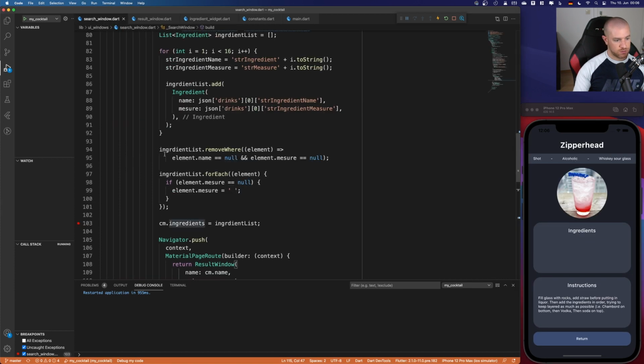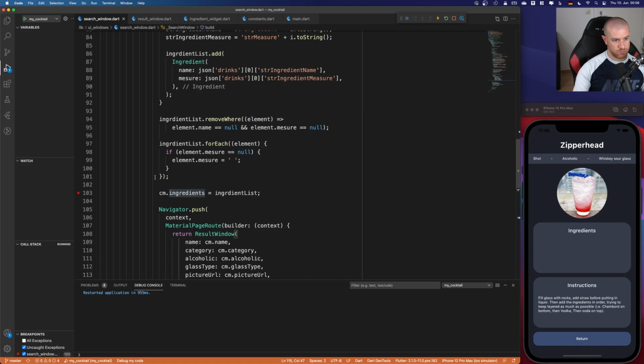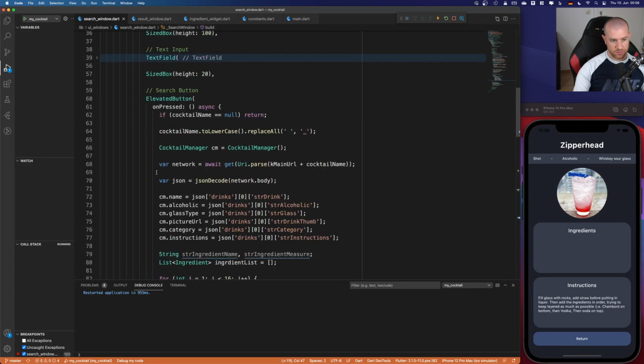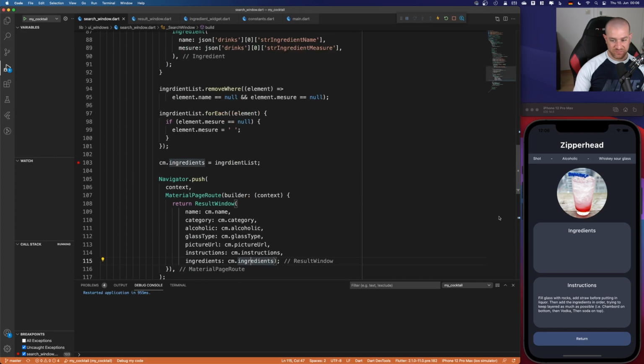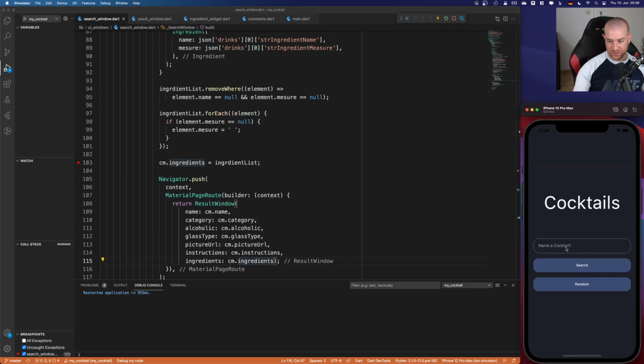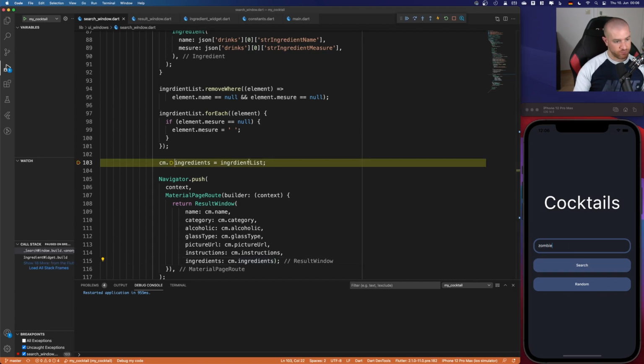Why are they not here? Stop here, please. I need to press this button, not the random one. So I'll put zombie. Press this. Okay, so ingredients list is 0.